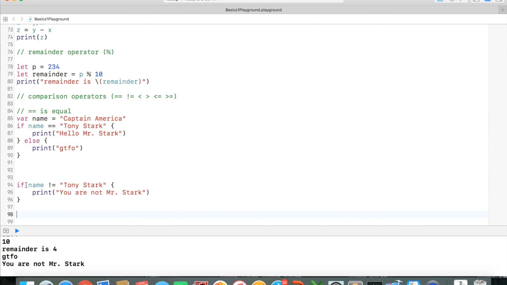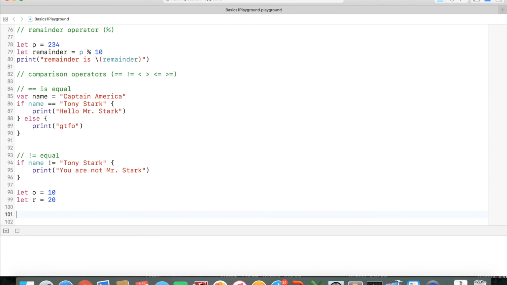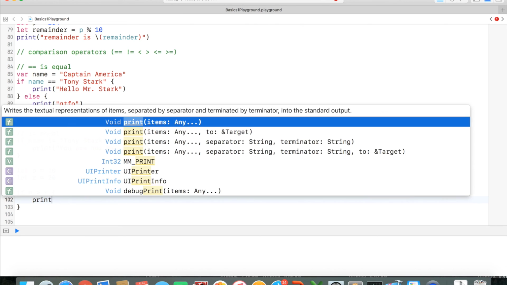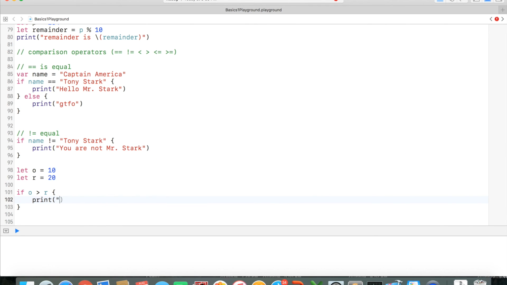So similarly, if we want to deal with the greater than or less than operators, let's say we have some numbers, some constants, let O equals 10, and then let R equal 20, and we want to check which one is greater. And let's say if O is greater than R, then print O is greater.